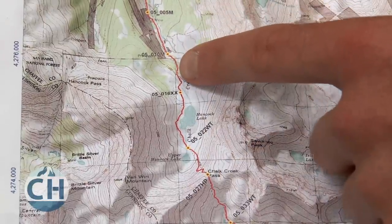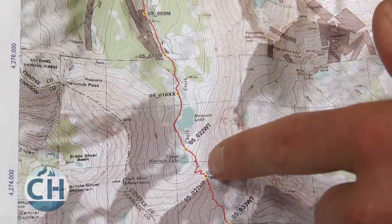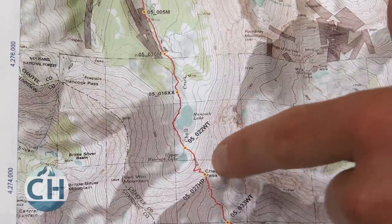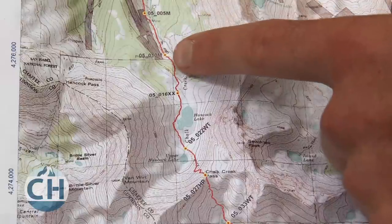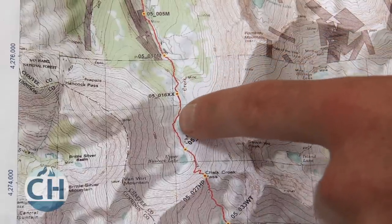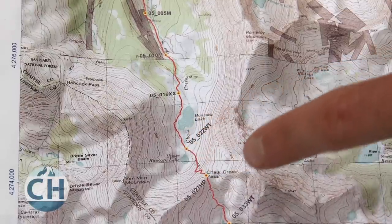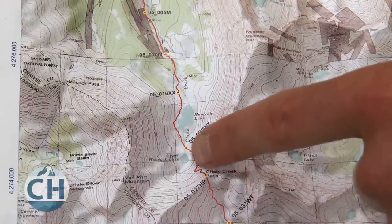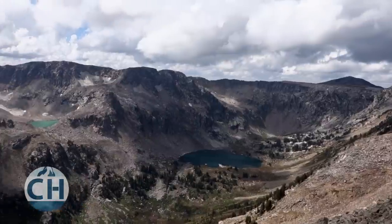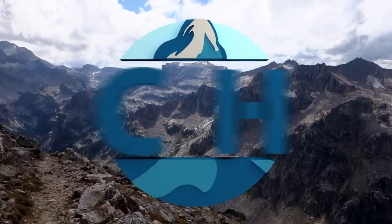When the trail is down on the valley floor, the contour lines are very spread out, meaning that it will be a gradual, easy walk. And then when it hits the end of the valley, the contour lines start to get much closer together and switch back up to the top of this pass. So you can see, when you're walking along this trail, you're going to have some very high peaks on the side of you. It's going to be really beautiful, easy, and gradual along these lakes. When you hit the side of this canyon, you're going to start going up in elevation, switch back, get some great views up at the top of this pass, where you're going to be able to see in both directions for many miles. When you understand the features in the landscape, you'll be able to understand your trip much better and plot your route from one point to the next.